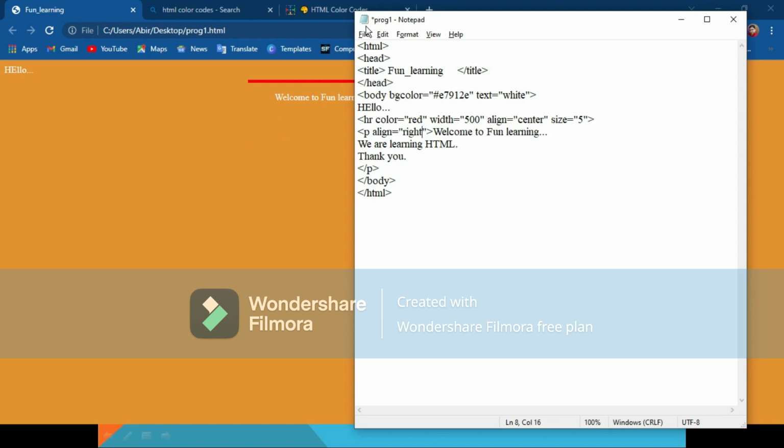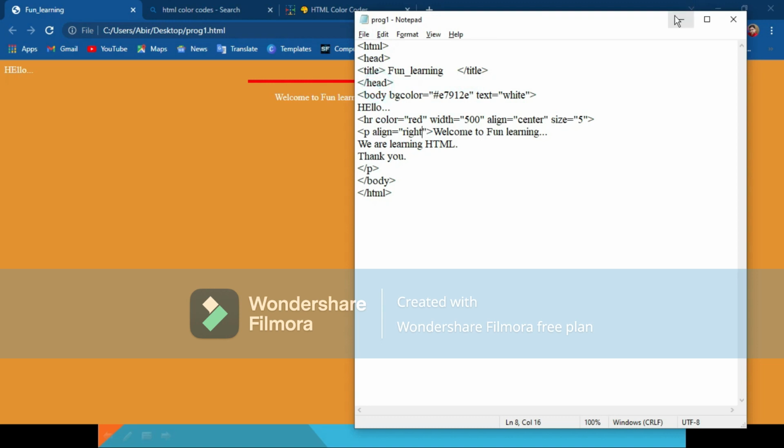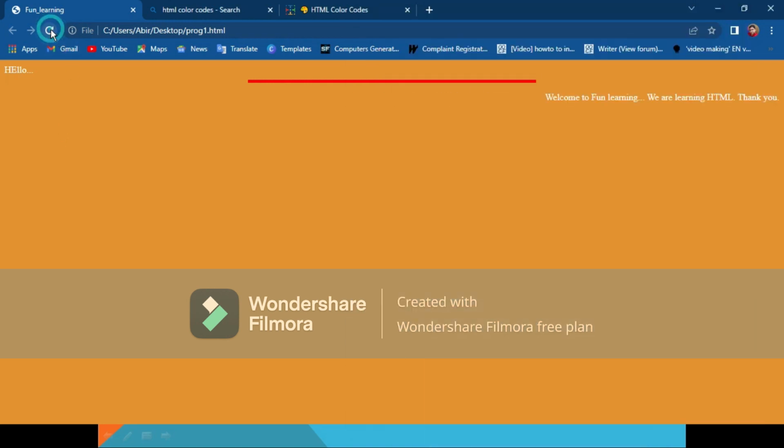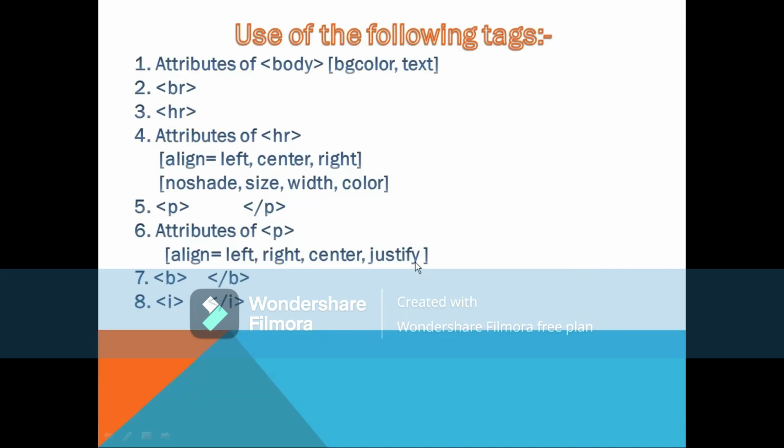I have saved this one. Coming back, refresh, you'll see that it will come to the right side. So any kind of alignment you can use. It can be left, right, center, or justify. By default, it is left. Let's move on.